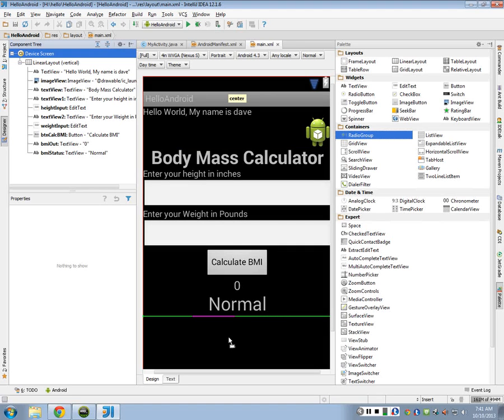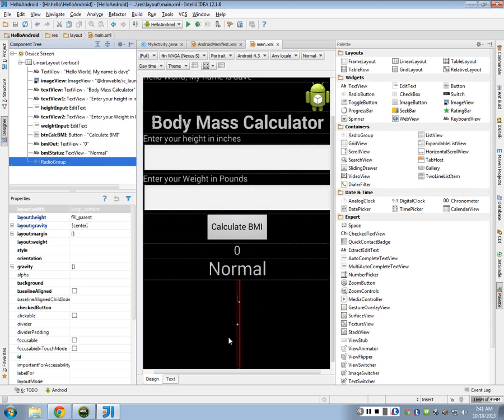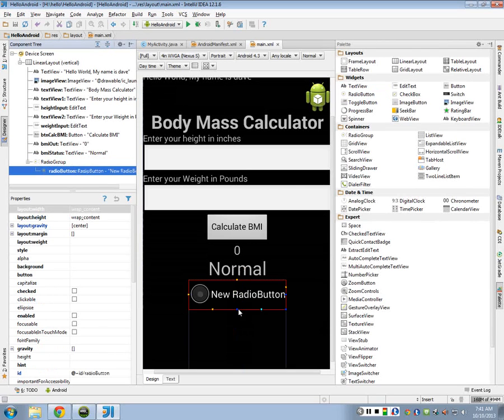So we're going to add a radio group here, a place to put our radio buttons. All right, so let's add a radio button inside of our group, and let's add two of them.